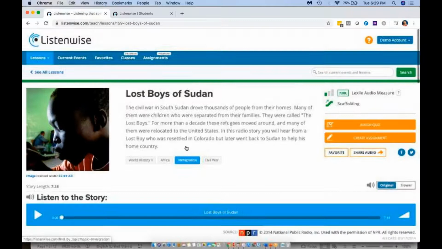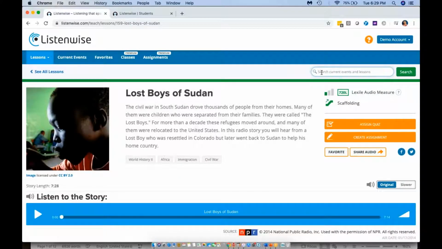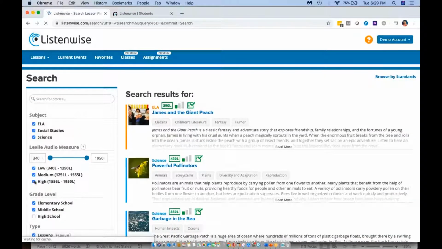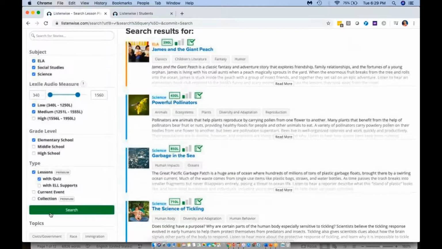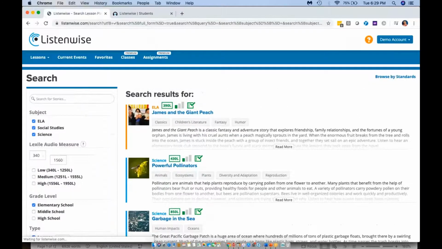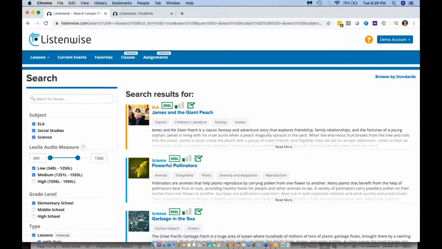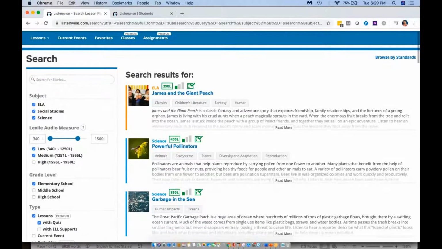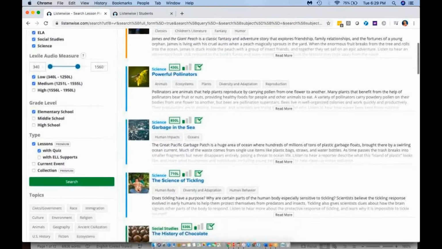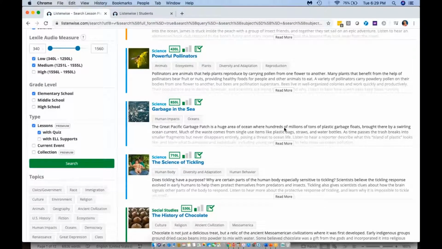And when we look at Common Core and the shift from fiction to nonfiction and the balance between the two, as students move up in grade levels, we see a heavier and heavier emphasis on nonfiction text. That doesn't mean that we should get away from fiction, but it does mean that we need to balance the two. And this is where a resource like Listenwise or outside websites come in. I know PBS has some wonderful websites and some video that goes along with this. I like the bundled Listenwise story.